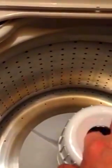This is what it looks like inside. This has a stainless steel tub. And what I like about this machine is you could pull this off. I can't do it because my hands are full. You can clean this out in the sink, if you use fabric softener, because it can gum it up. I don't use it because I don't have a need for it, but it's easy to clean. You can pick a small rag and clean the side of it because it gets kind of scuzzy inside, but it's really easy to clean.